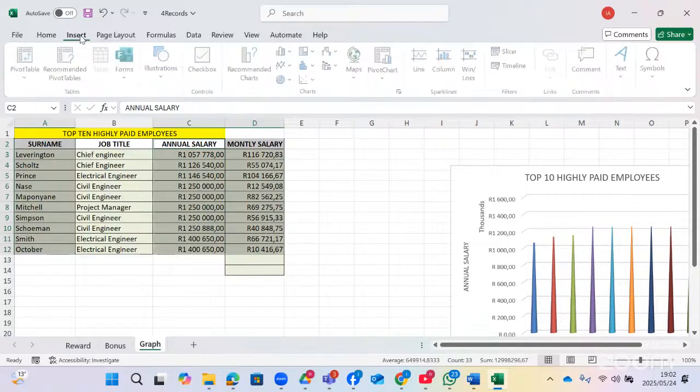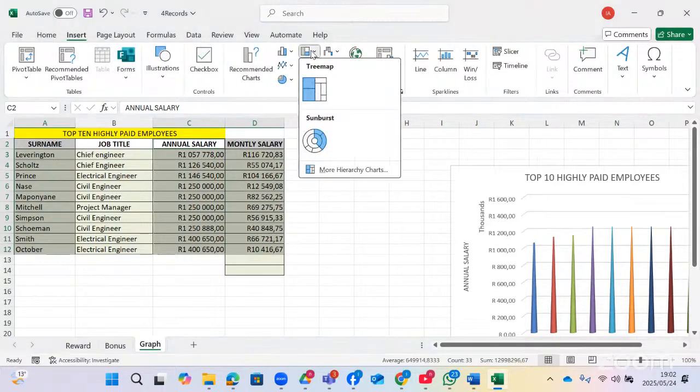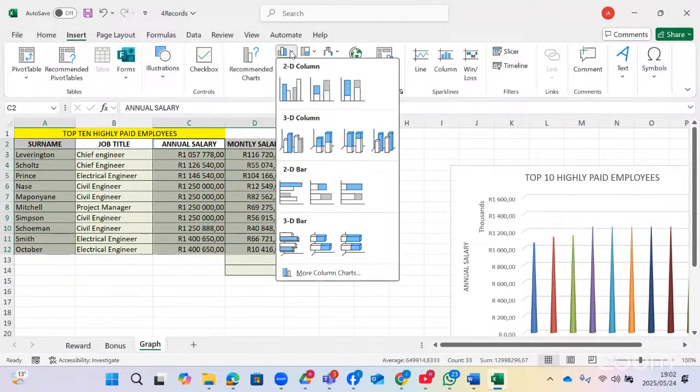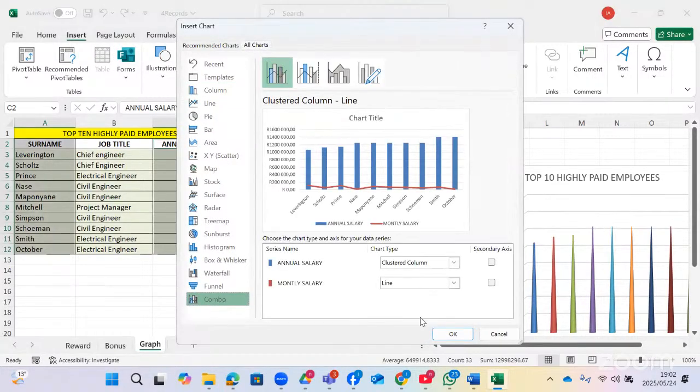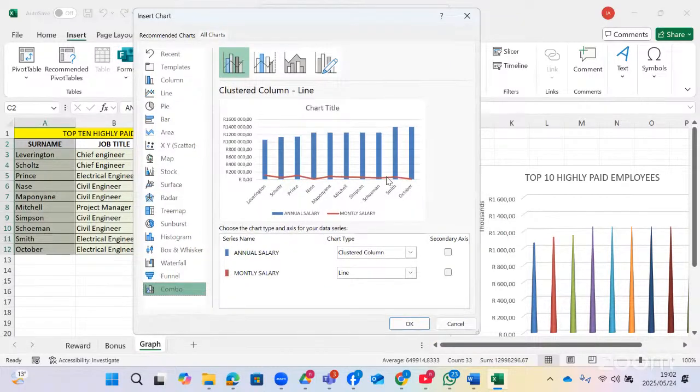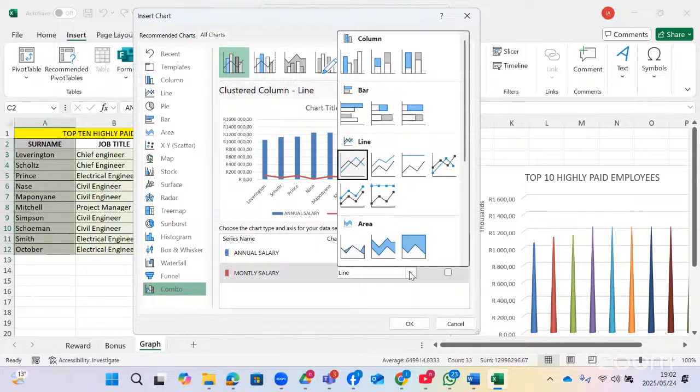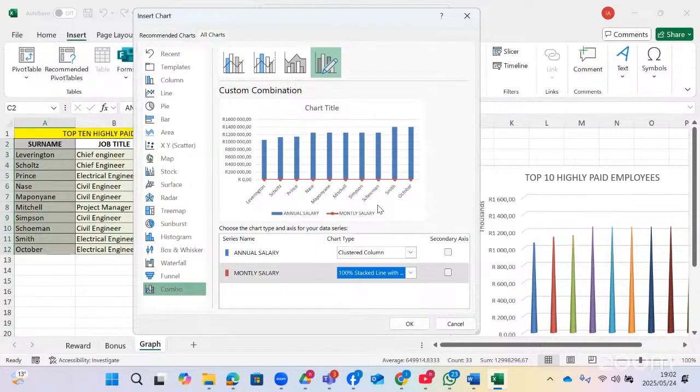Then we can now go to our graphs, more charts, then we choose combo graph. Now, with a combo graph, you have to determine which one should be column and which one should be line. So here, we have clustered column for that, and I can choose clustered lines also.